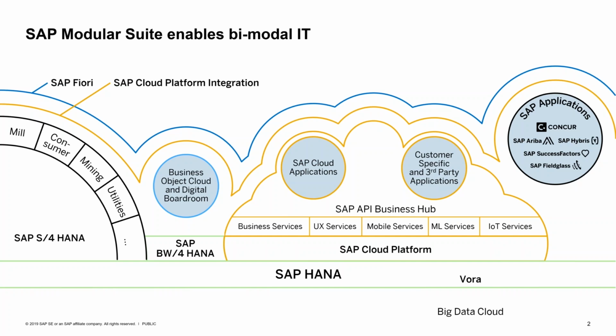And on the upper right corner, you would have cloud solutions, which apply well to very standardized and industry agnostic processes, or well, areas like human resource management or procurement. And on the lower right side, you have the SAP Cloud Platform that can serve as an integration platform, or that can also serve as your application or application development platform.